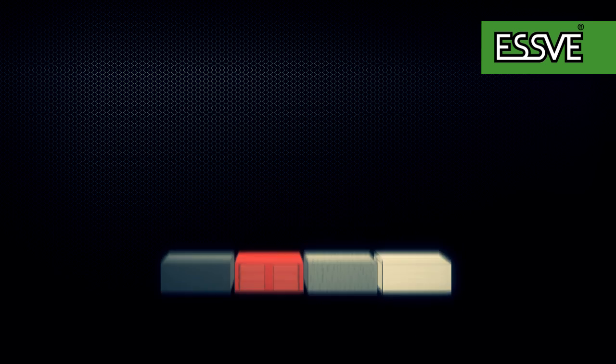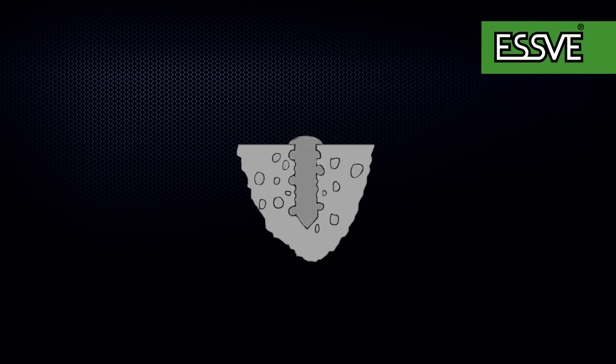Chemical anchor attaches to all the cavities, little bumps, pinholes, and cracks in the stone material, and the threads in the threaded rods. Therefore, it's very important to thoroughly clean out the hole before filling it with a mass. Otherwise, you run the risk of the installation coming loose as the mass attaches to dust and other loose particles, instead of the intended material.